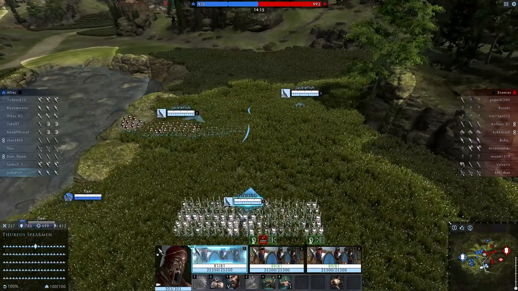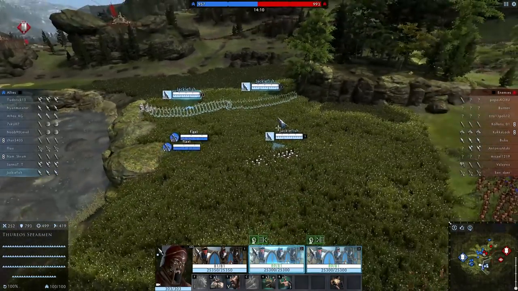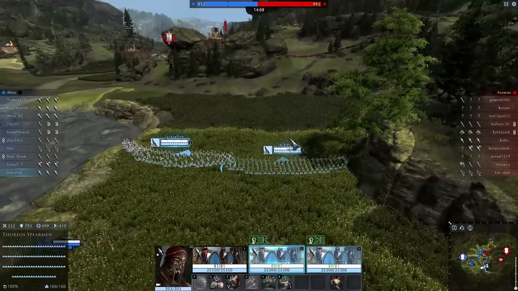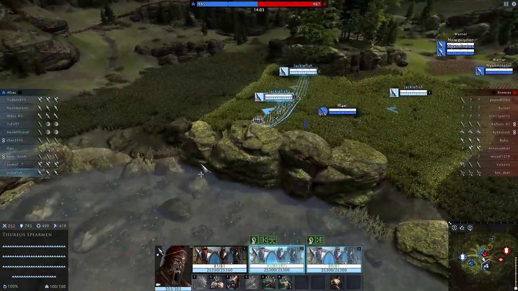Just form up like that. And we obviously also have the javelin toss as well. So we obviously know that there's men here. We need vision. I don't really want to push across, because can they see me here? I think vision ends around here, but maybe they can still see me.